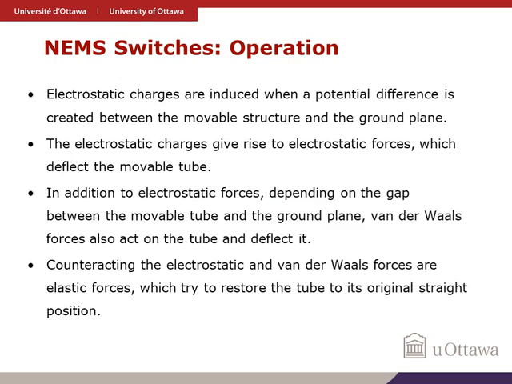Electrostatic charges are induced when a potential difference is created between the movable structure and the ground plane. The electrostatic charges give rise to electrostatic forces which deflect the movable tube. In addition to electrostatic forces depending on the gap between the movable tube and the ground plane, van der Waals forces also act on the tube and deflect it.